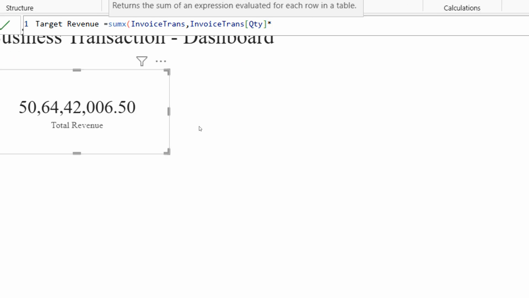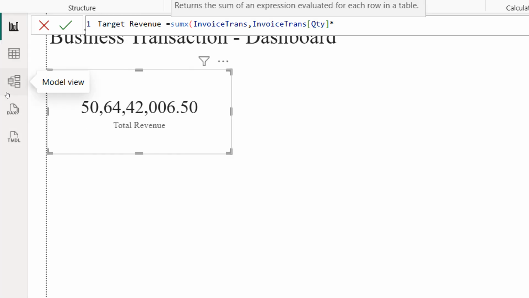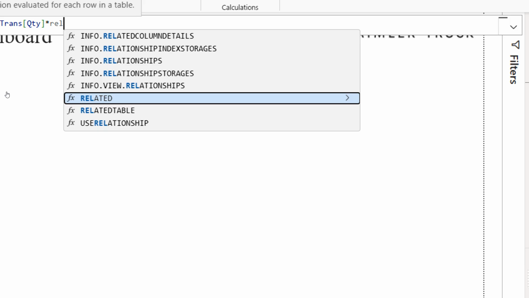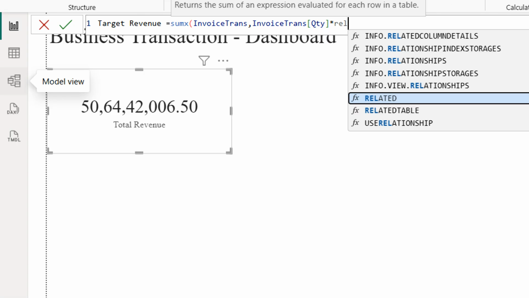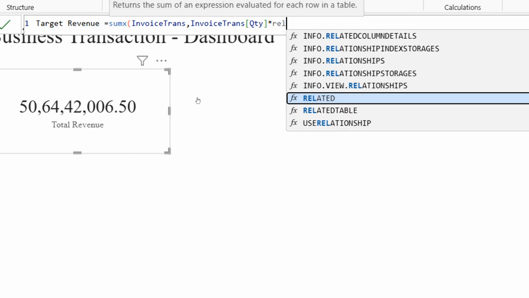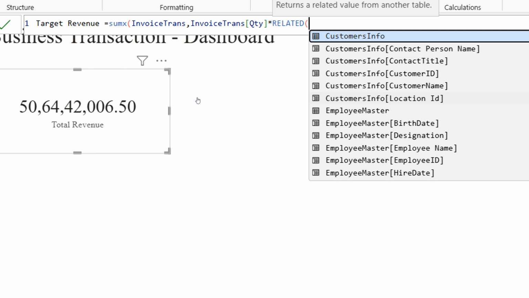It will show you all the columns available in different tables which are connected to the table, directly or indirectly. All the 8 other tables will be displayed here. So here you can find unit cost, yes, it's available now. This is the power of this DAX.